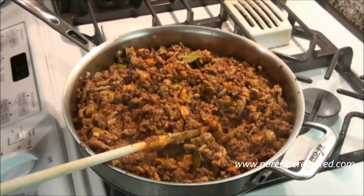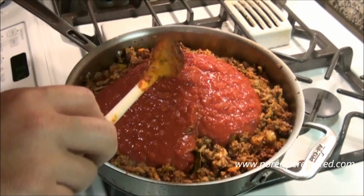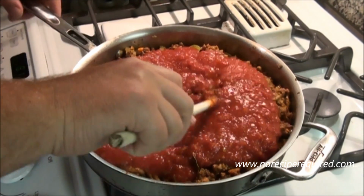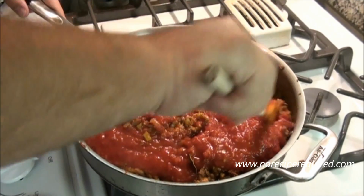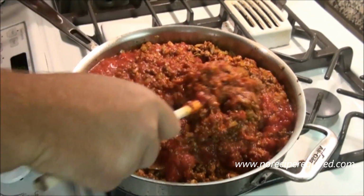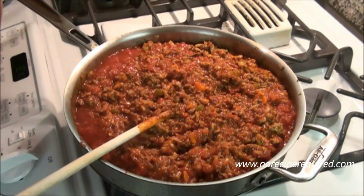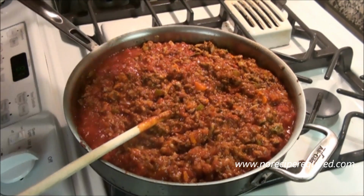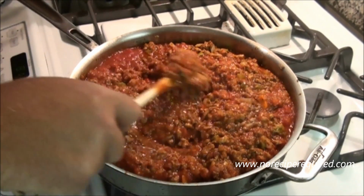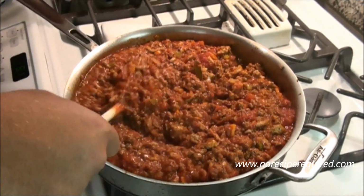So once you got that mixed together, we're going to add the rest of our tomato product. I've got a pound. Is it a pound? It's a pound and a half. 28-ounce can of crushed tomatoes, and I'm going to stir this into our sauce. And I'm going to find that it's looking pretty thick, which is okay. It's actually going to get more moist as it cooks, but to help it along, I'm going to add in a little bit of water as well. I happen to have a little standing by, and that will just go right in there and make everything nice and moist so it just kind of boils away. We're going to let this simmer for about 45 minutes or so, then we'll come back and check on it.